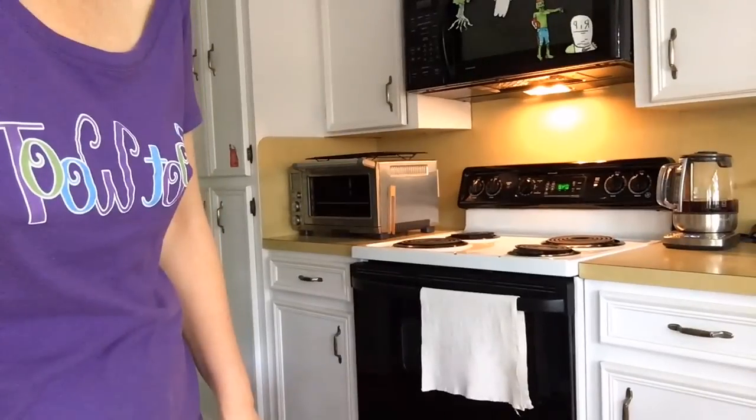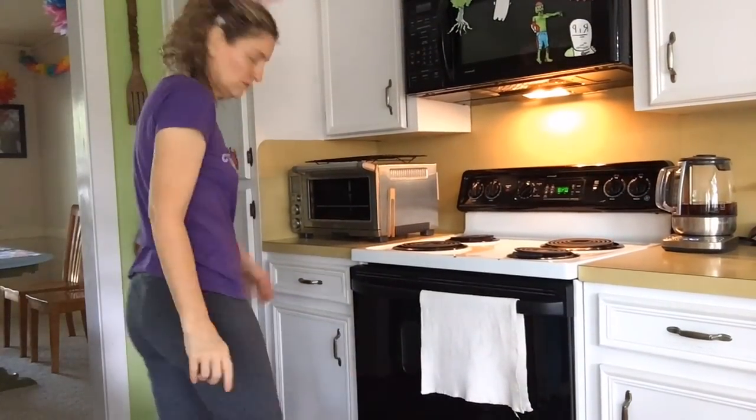Let's check these burgers. I think I was supposed to flip them, wasn't I? Let's see. I was supposed to bake for 20 minutes, flip them over, and then go another 10. So we'll see what happens. I need a spatula. Can you see? Let me get you back here. Hold on. Stay right there. Don't fall.